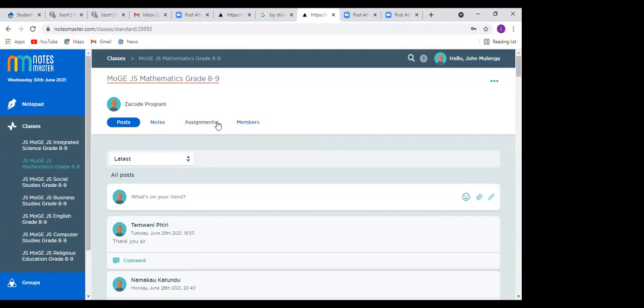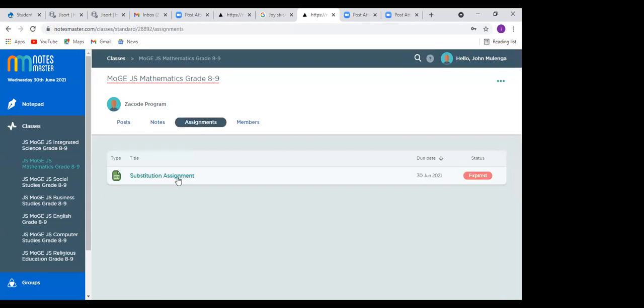Okay, let me just demonstrate here. Most of the people in mathematics were finding challenges. So when you see blank, just remove. If anything is not working with NotesMaster, remove. So like here, for mathematics, it's expired. It has expired today. You can't see anything. You have a zero. So your account will be giving you, even the report form will come. So like here, whoever would want to do maths now, forget.